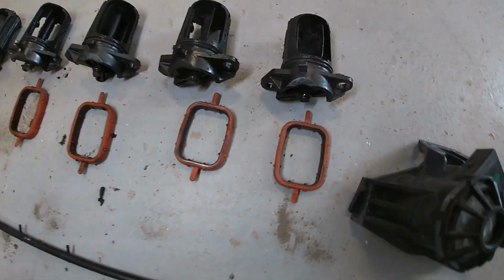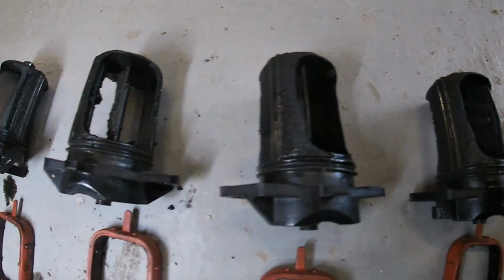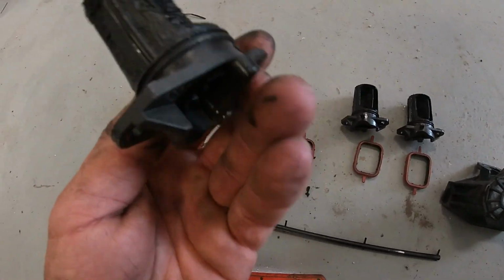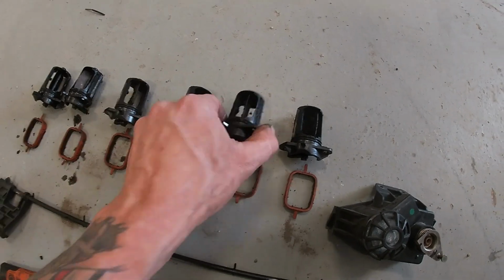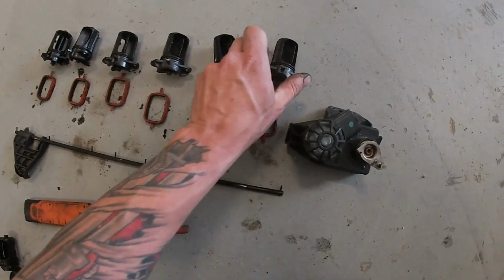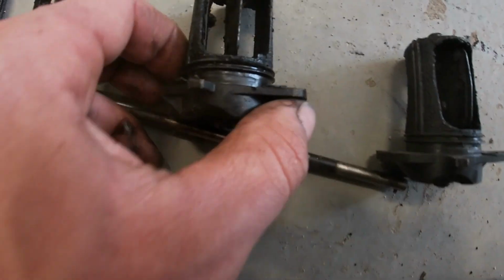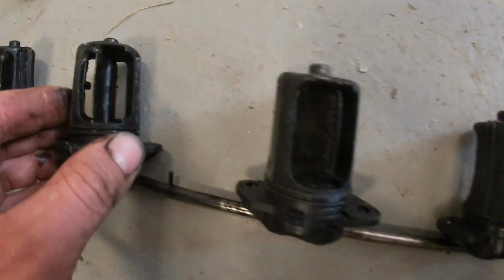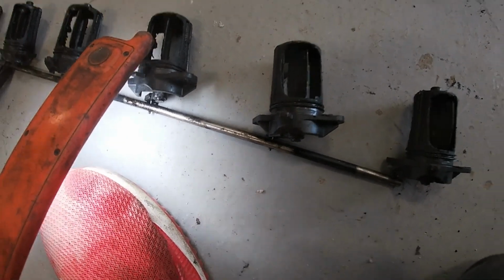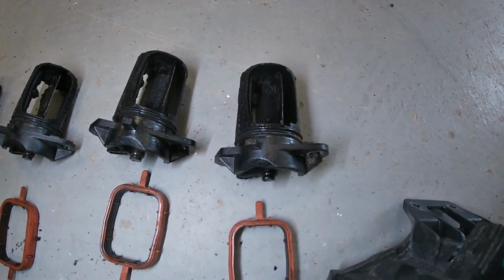Alright guys, so for demonstration purposes, these are the SWIRL flaps out of the white X5. This is 90,000 kilometers. If you look, it's got some thick, heavy deposits. You see how thick some of those deposits are in there? I think what happened here, this thing has such low mileage, it really didn't see the highway, it really didn't see the heat. Because if you compare those to these, they're honestly about equal. Maybe slightly better, or about the same. But this set of SWIRL flaps came out of an X5 with 150,000 miles, so that's 240,000 kilometers, whereas this one had 90,000 kilometers.